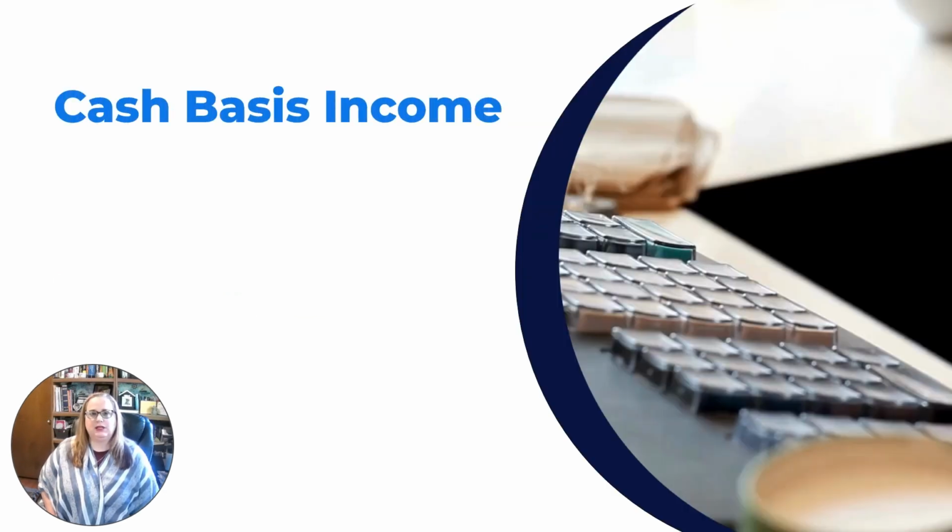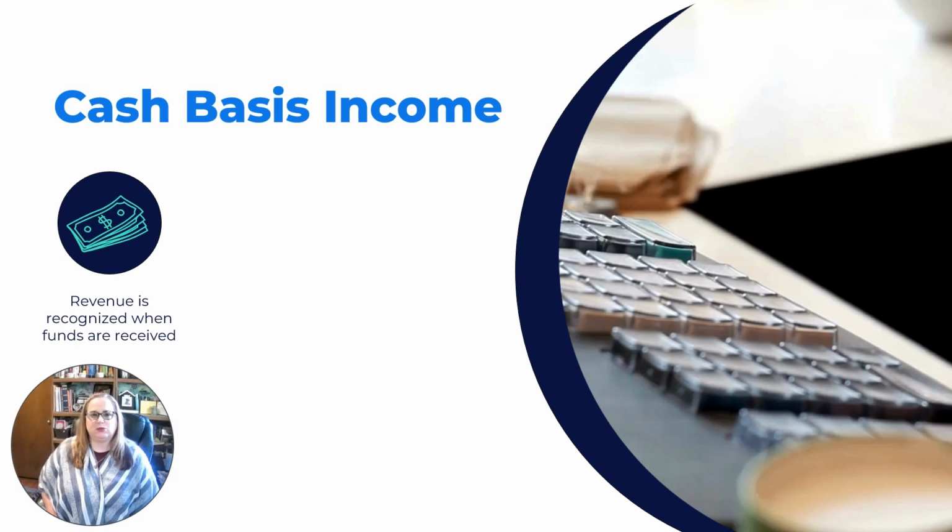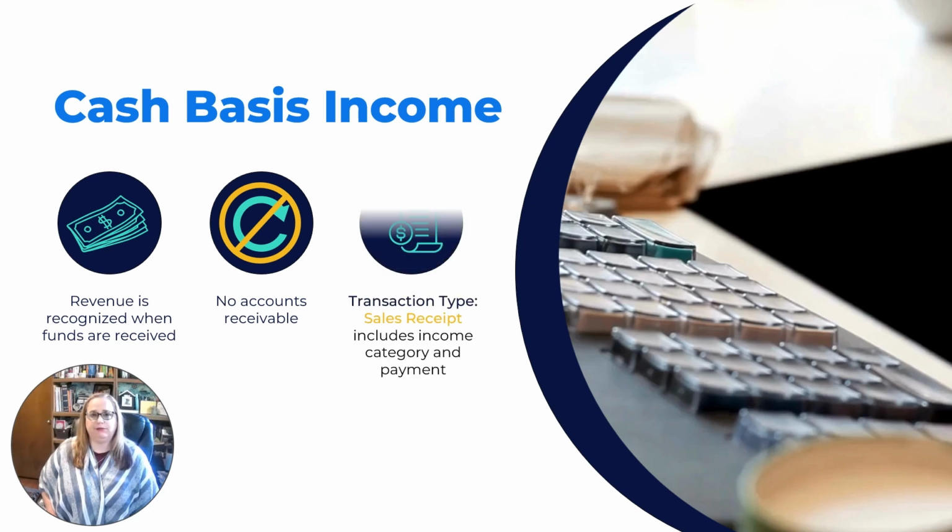A business that immediately gets paid by its customers for all sales is a cash basis business. Even if they use credit cards, it is still cash basis because the transaction includes the payment. In other words, revenue is recognized when the funds are received. There are no accounts receivable because the customer is not paying at a later time.